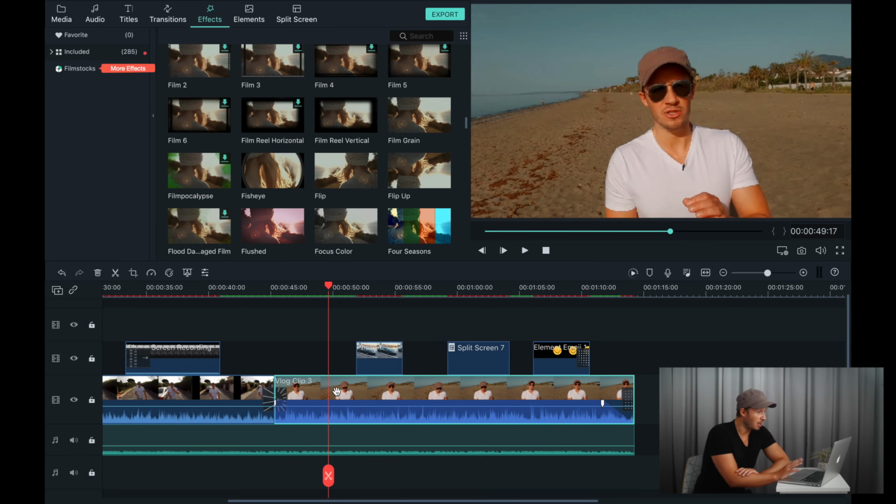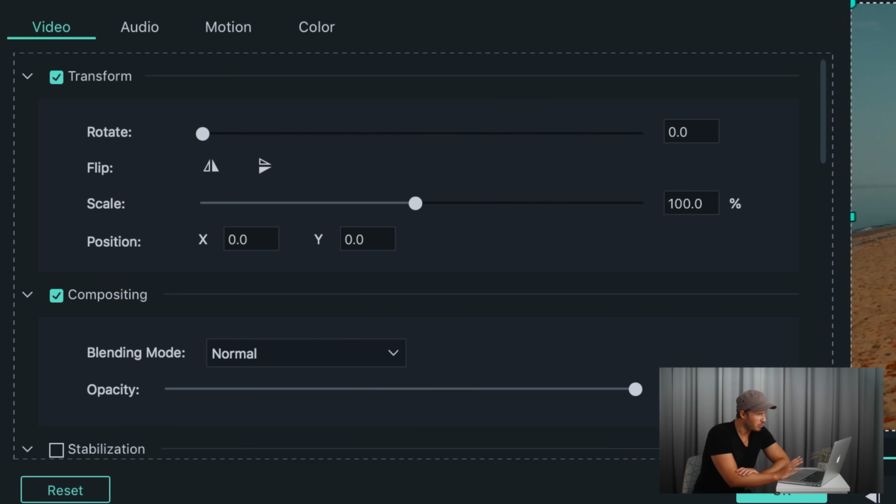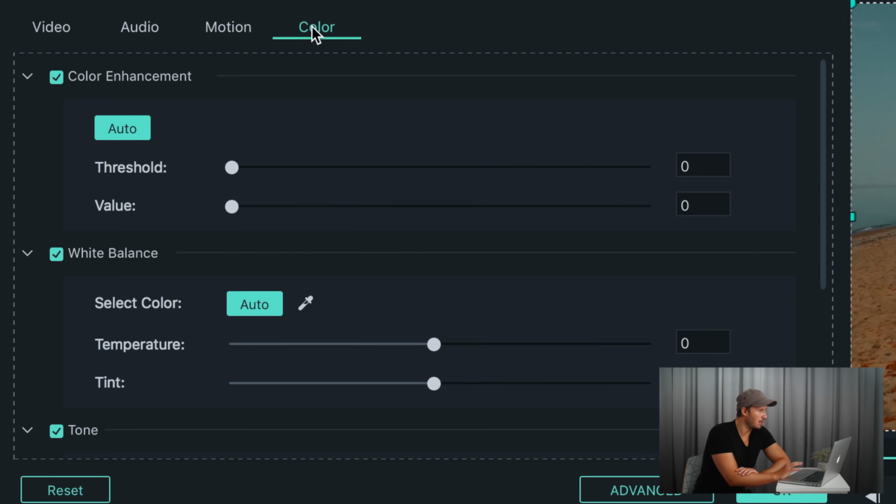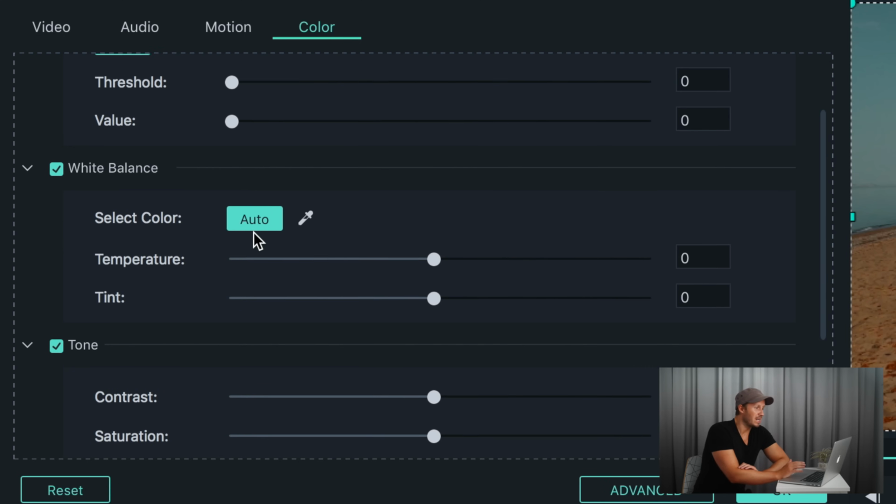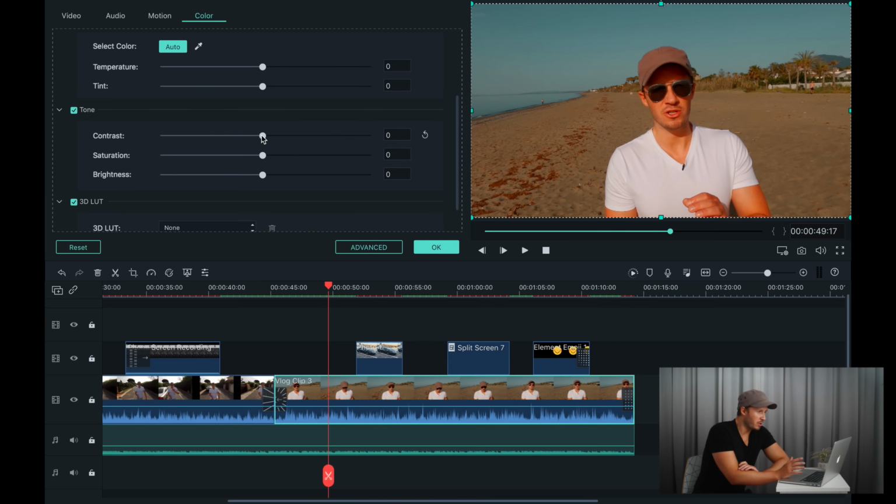As for modifying the colors of your clip, one option is to double click on that clip and identify the color tab. You'll see we have some color enhancement options, some white balance options. We can make tone adjustments. So for the purposes of demonstration, let's pull on that contrast slider and you can see the picture of me changing quite dramatically. We can mess about with the saturation as well. Okay, that's a little bit too much, I think you'd agree.